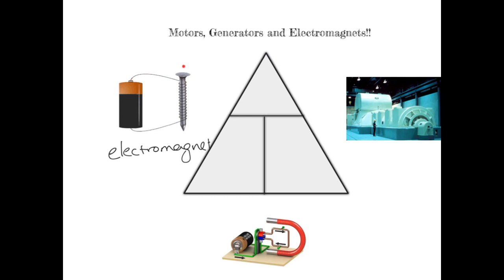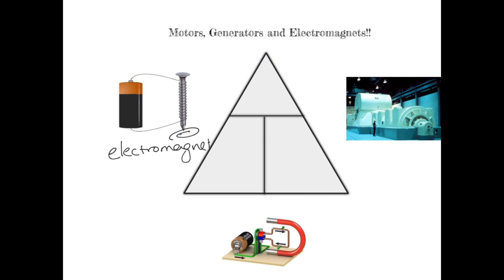They realized that you could use this nail now in order to use it as a magnet. So for example, if you had a paper clip right here, it would actually stick to this magnet that you've made, this electromagnet that you've made, and then it would be able to lift it up off the table. As soon as you disconnect the batteries right here or right here, then there's no more current, and then that paper clip would fall off.